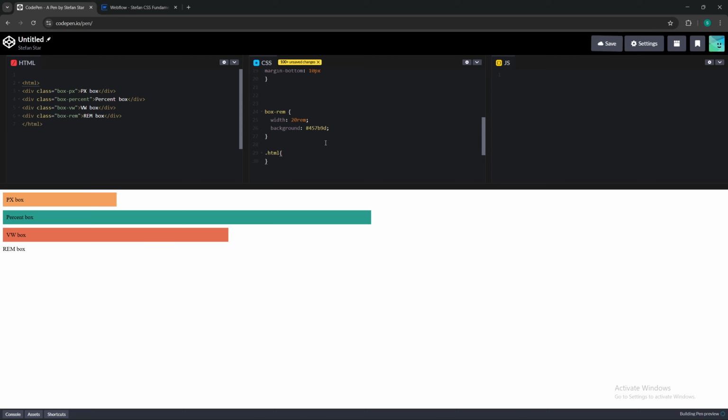Let's now give it the font size. Oh, it was font size. Nice, pixels. And let's move this above the rem. Let's see if it's gonna work now. It's not working. Maybe this color, let's change this color to just blue.